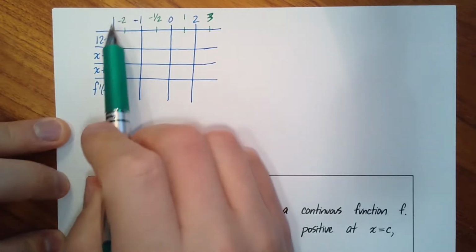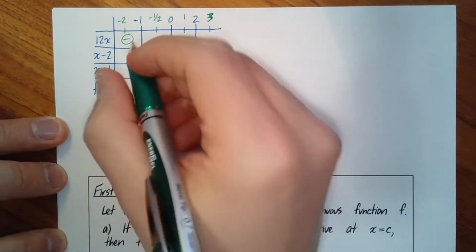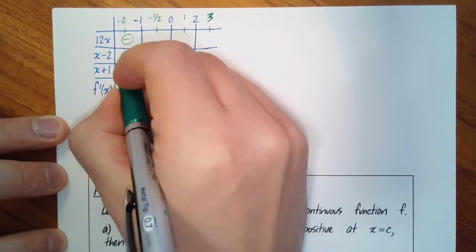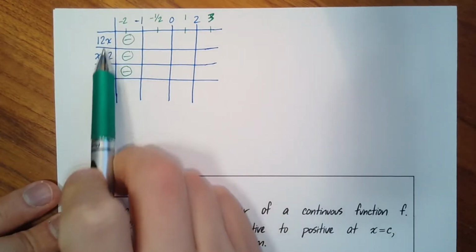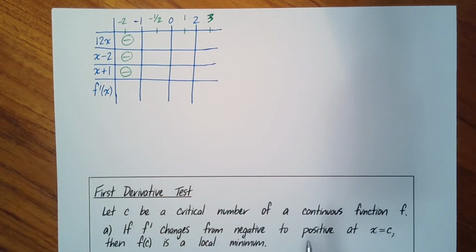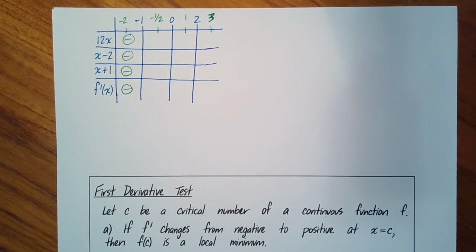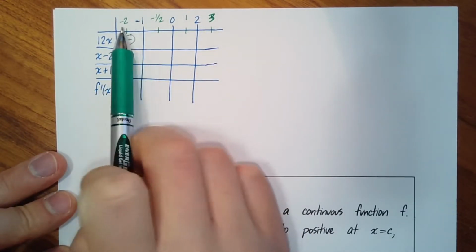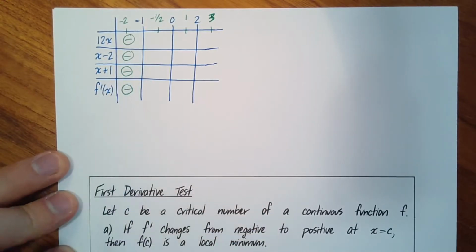So if you plug in -2 to 12x, you get a negative. And if you plug it into x minus 2, you're going to get a negative as well. Plug it into x plus 1, -2 plus 1 is -1, right? Just take this number and plug it in for x for each of those factors and just record the sign. You don't need to record the actual value. You just care about the sign. Okay, and now the product of three negatives we know is going to be a negative. So we know the sign of the derivative on the interval of points that falls less than -1. So between -infinity and -1, that's really what interval this is. But f prime of x is negative on that interval.